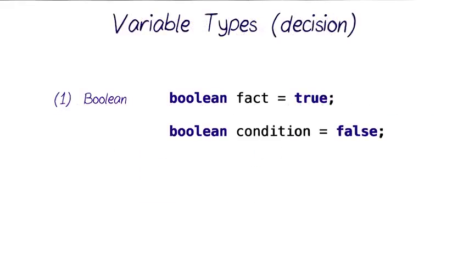Sometimes instead of wanting to store a number in a variable or a text, we would want to store the result of a decision that the computer made. And this is when we use the Boolean variable. It can only have two values, either true or false. Pretty much like the answer of a yes or no question, or like a checkbox whether it's checked or not. But we'll see a lot more about how to use Boolean variables in the next lesson when we talk about decision making.